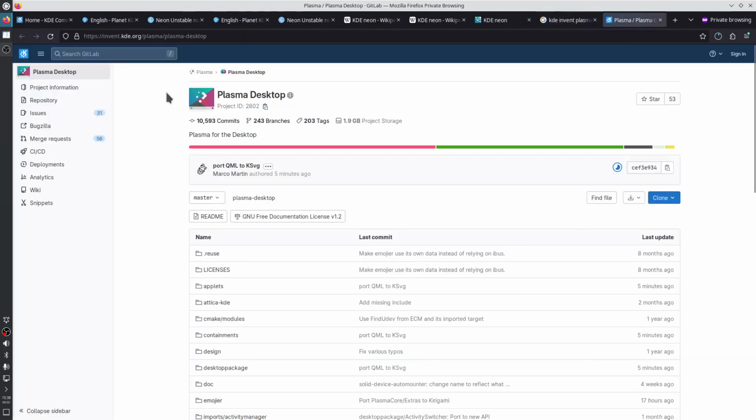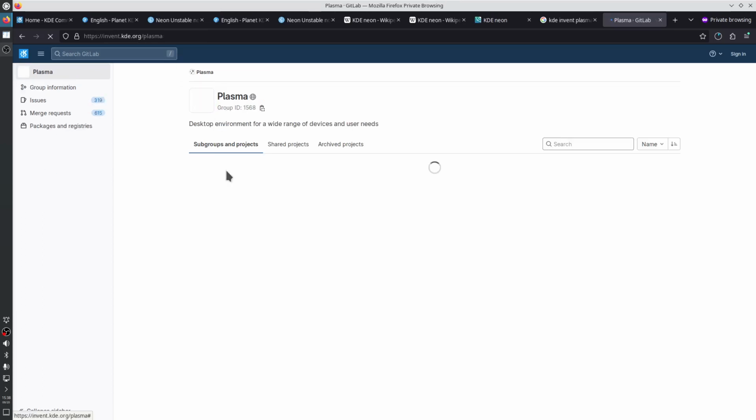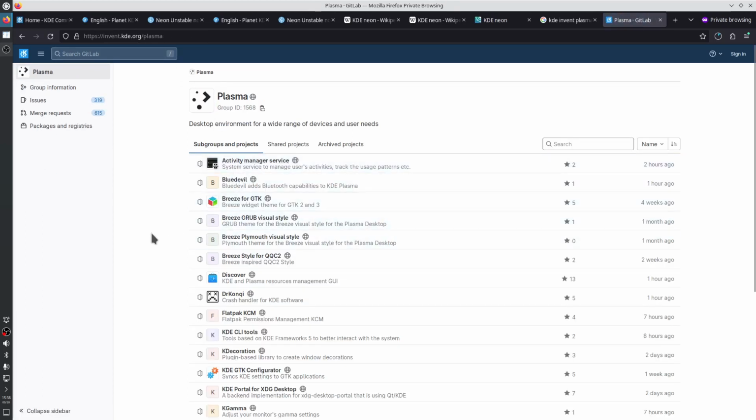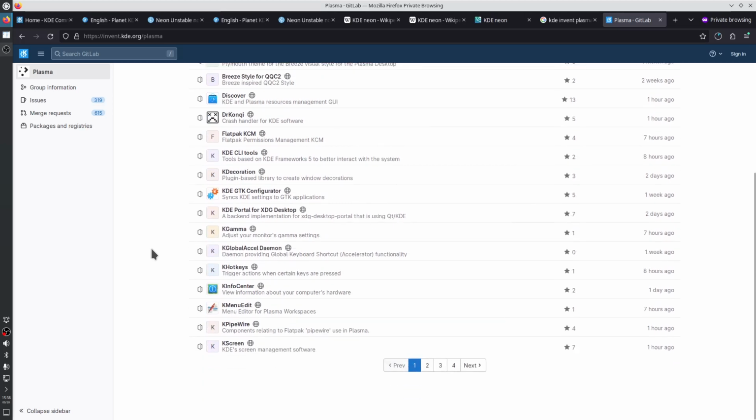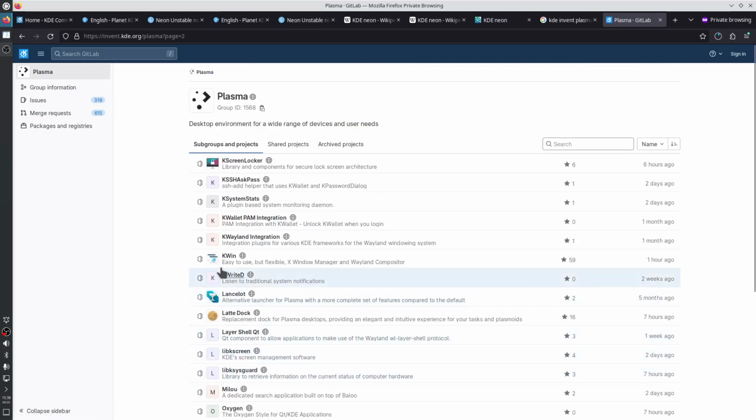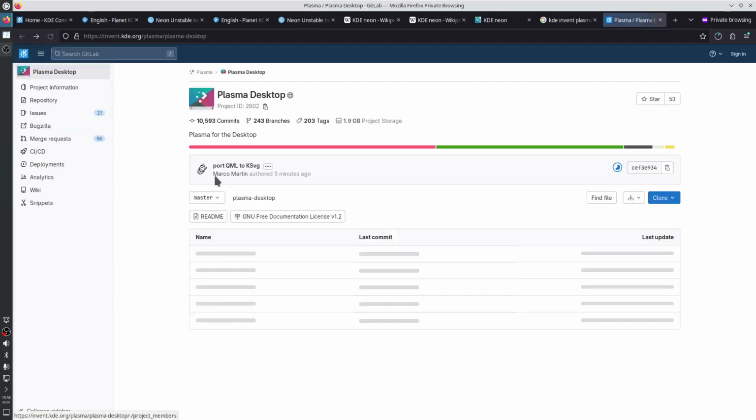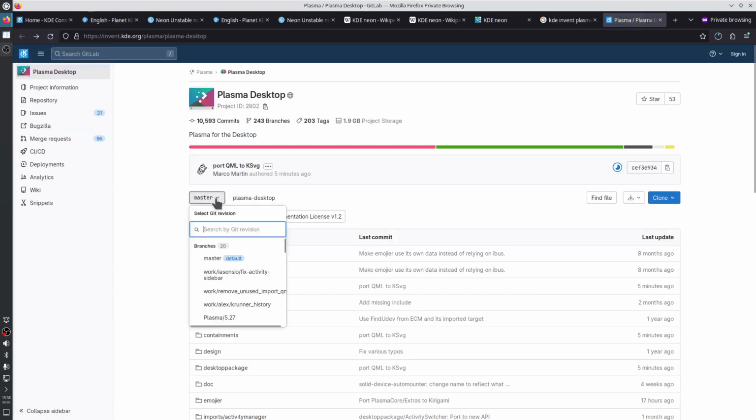There's a GitLab group at https://invent.kde.org/plasma. Okay, and in here there are many repositories, one of which is the Plasma desktop. Let's look at the branches.